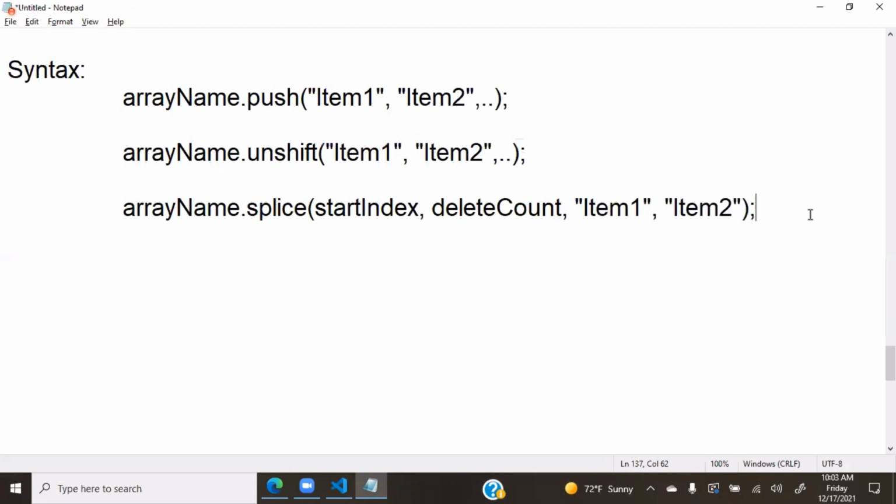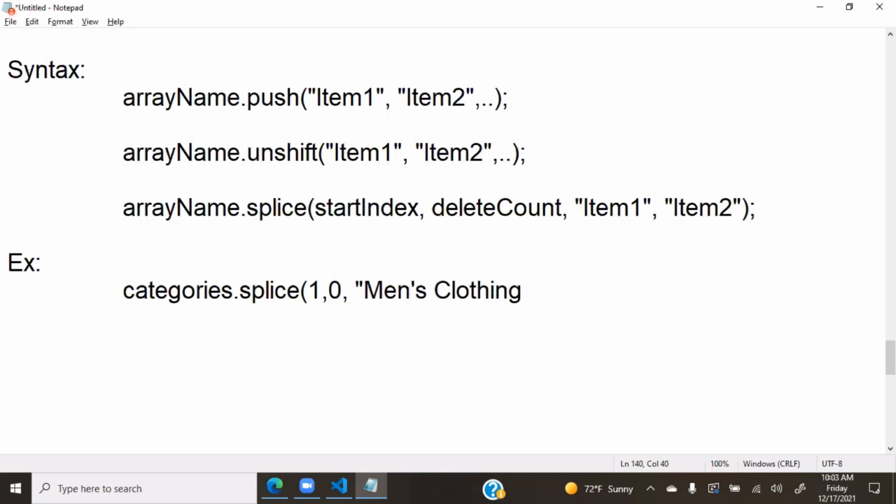So that means if you don't want to delete anything, for example here categories dot splice. Here we have start index is 1, delete count is 0, and then the item to add. Suppose men's clothing, something like this.